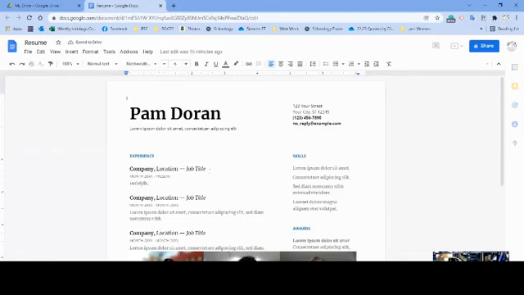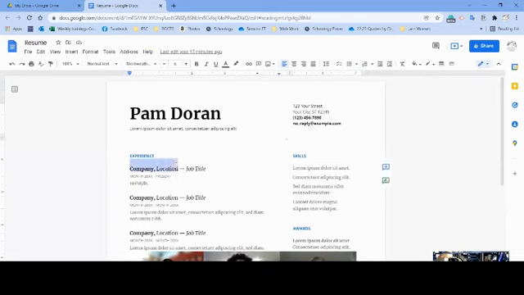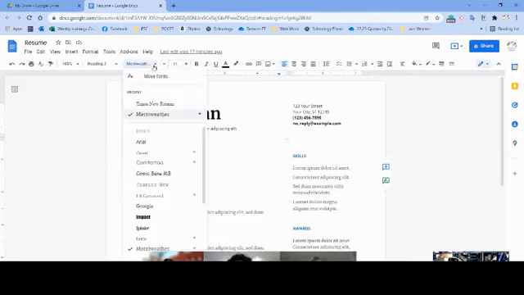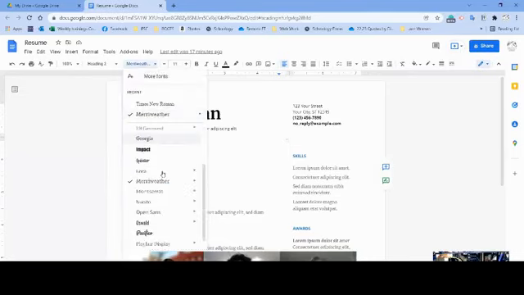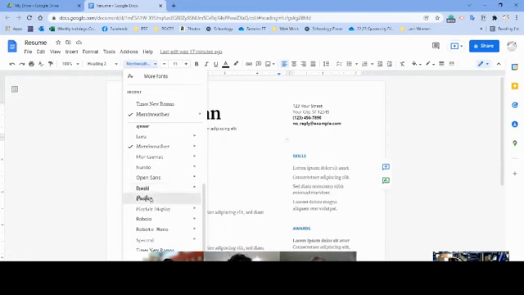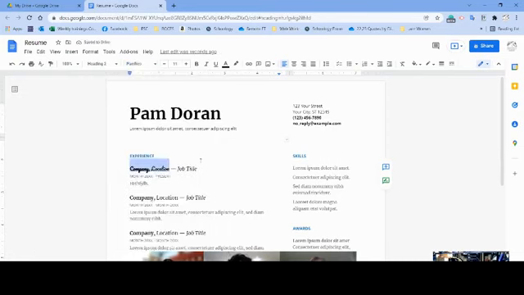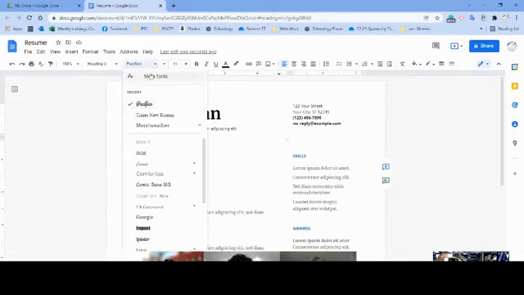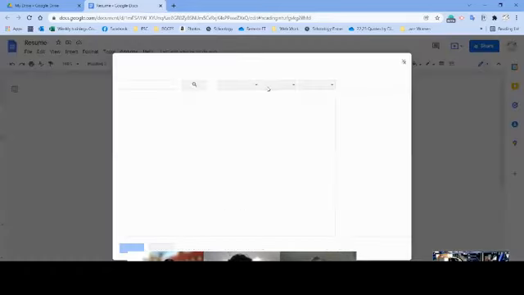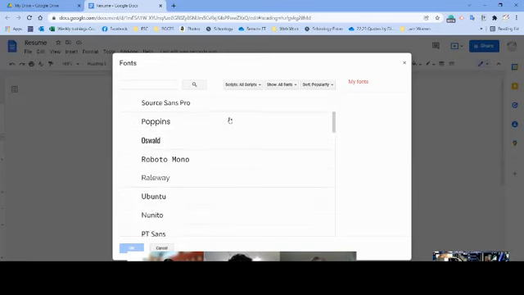Recently added is if you have a special font or a different font that you'd like to use, when you highlight here, you'll see here Merriweather is the font style that we're using. You can hit this drop down here to get a different font. I'm going to make it something scripty, Pacifico here. And if you are someone who's a graphic designer and you have a special font that you want to use, you can add fonts to here as well. And you would have a special file that you can add to here.